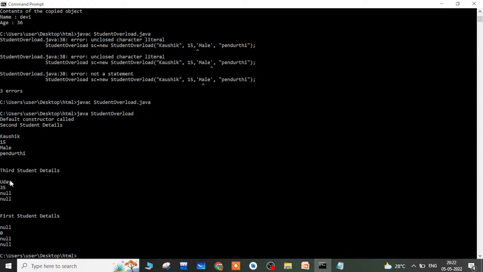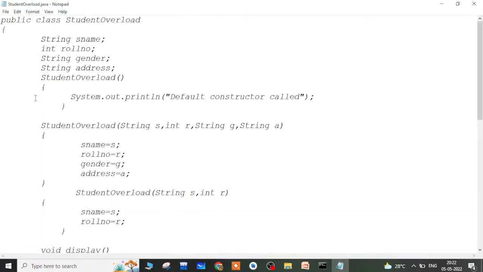Now you can find out that for the third object I just pass only 2 values like Uday and 35. And the remaining data members are going to be assigned with the default values. And when I am calling the default constructor, it is going to assign the default values to all my data members of a class. Okay, so this is about constructor overloading.